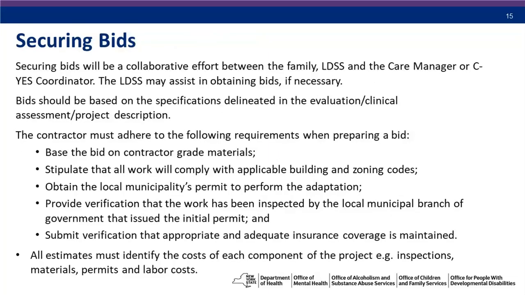So securing bids should be a collaborative effort between the family, the LDSS, and the care manager or CS coordinator. The 3 bids should be from local contractors if possible, and they need to be based on contractor grade materials, stipulate all the work that is in the bid, and comply with all of the government and zoning codes. They must obtain a local municipality's permit to do the work, provide verification the work has been inspected by the local municipality, and submit verification that the appropriate and adequate insurance is covered and maintained.